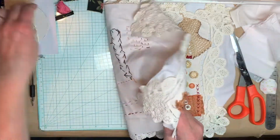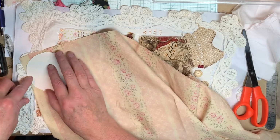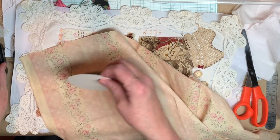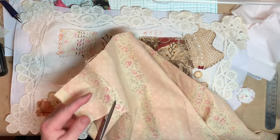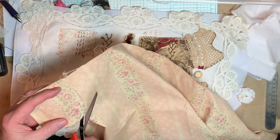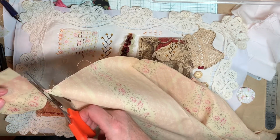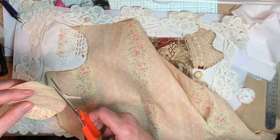Here's my circle I've got to cut a pattern. I took this and put it in some coffee just to darken it a little bit. Okay, good enough. I think I can see that good enough to cut it. And it doesn't have to be perfect. You can make them any size. The one I watched used a CD as a pattern for a circle. I wanted a smaller yo-yo, so I just cut it around the bottom of a bowl that I had.